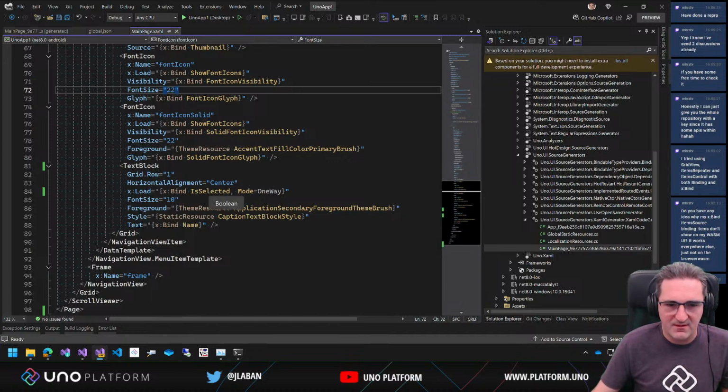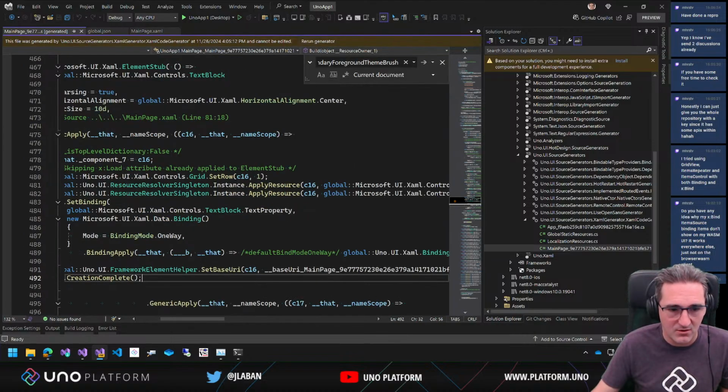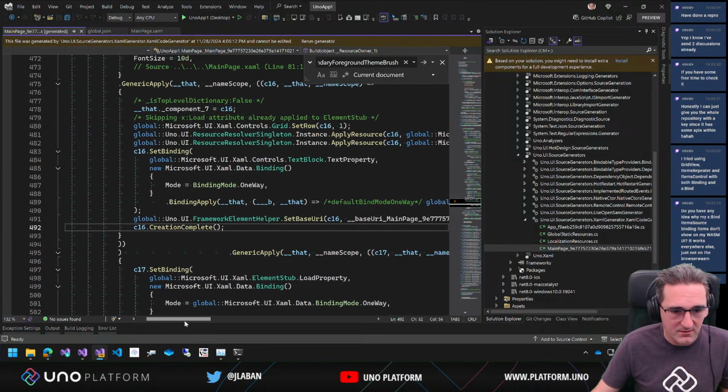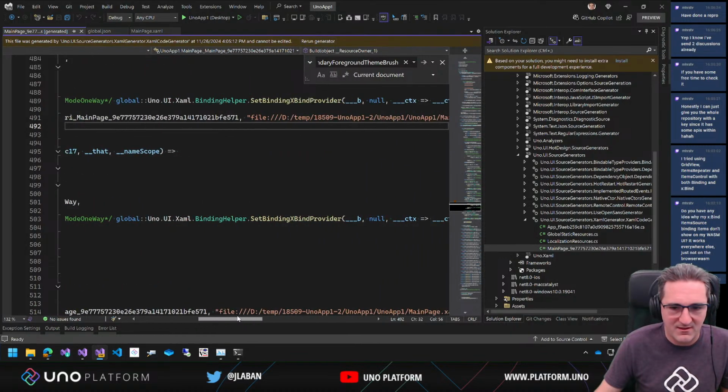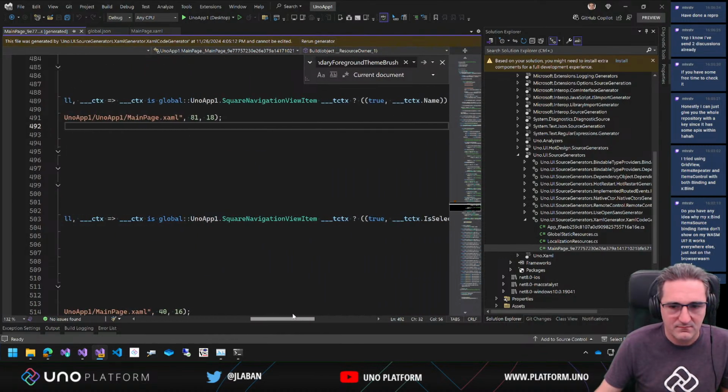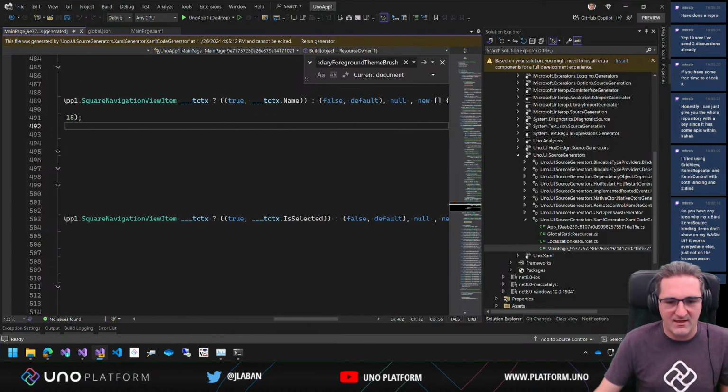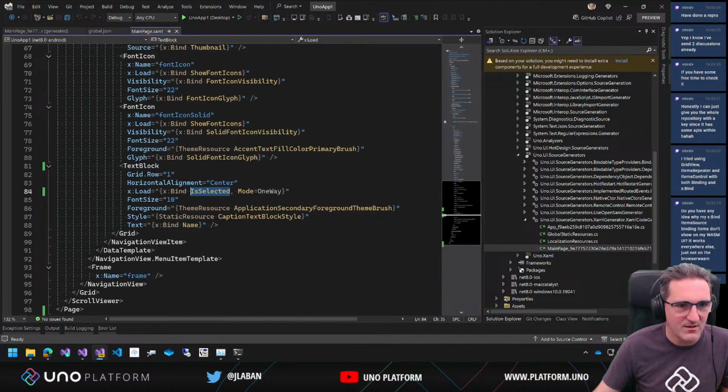There's definitely something wrong, because it's supposed to be binding itself to selected, or it's because I'm not looking at the right thing. Ah, that's right. I'm not looking at the right thing. So that's the binding that's defined here. Okay, that binding is selected. Okay, so that's defined here. My apologies. I was looking at the wrong location.